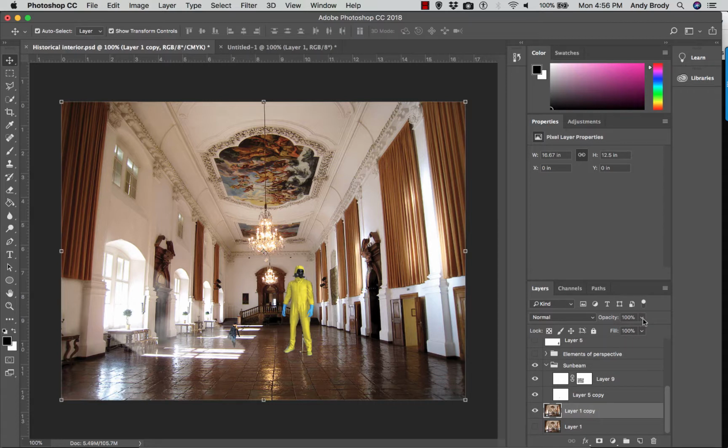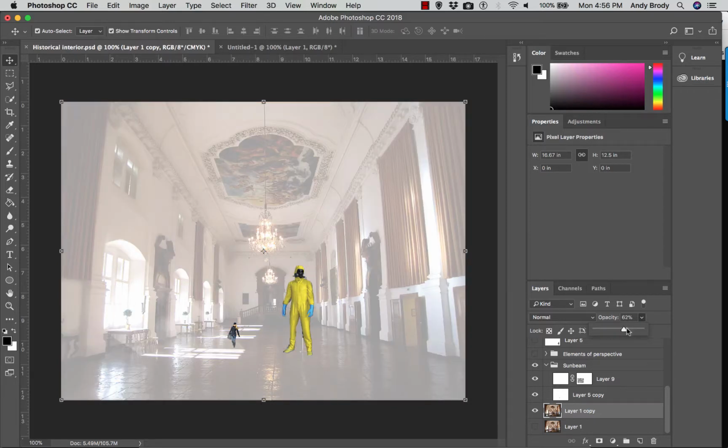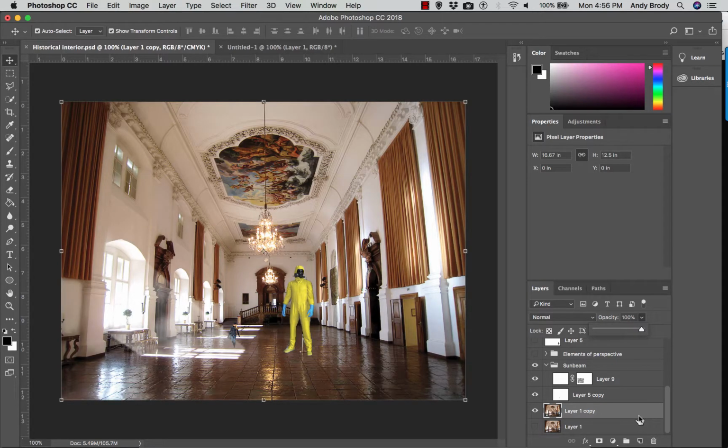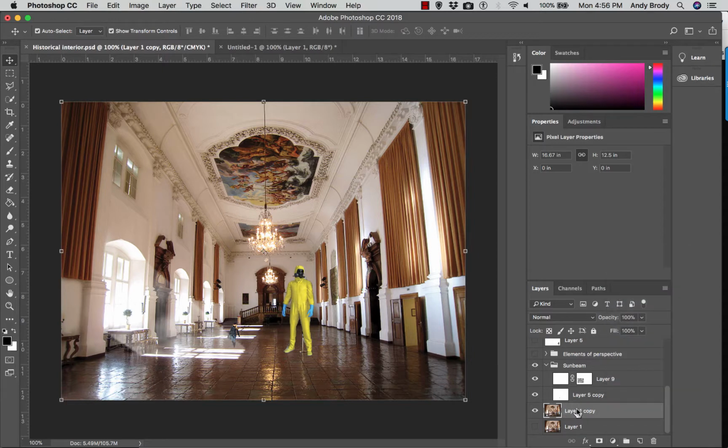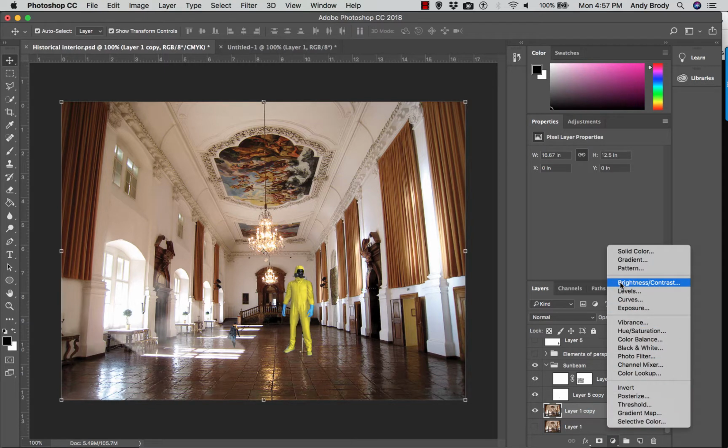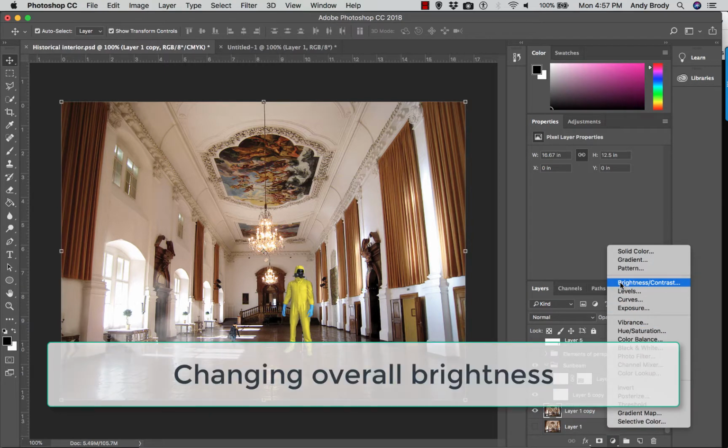You could lower the opacity of the background layer. Okay. And that doesn't always work, because especially if you're printing, that just looks washed out. That doesn't look like there's anything there. Well, there's a couple of options. One option is to, one by one, add in different types of adjustment layers. So if I'm on this bottom layer here, and I click on the circle, I could do, say, a brightness contrast adjustment layer.